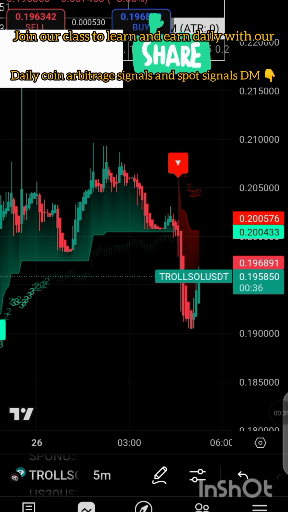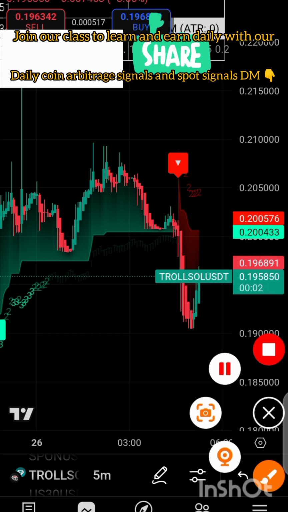The reason why you can generate such a high amount of profit on a daily basis is because if you apply this strategy, in Bybit and Binance there are thousands of coins which you can find on a daily basis. So whenever you find a coin that is at this particular zone, you can use it to make a lot of money. Let me show you what I'm actually talking about here.